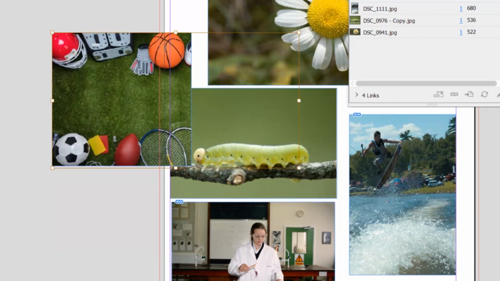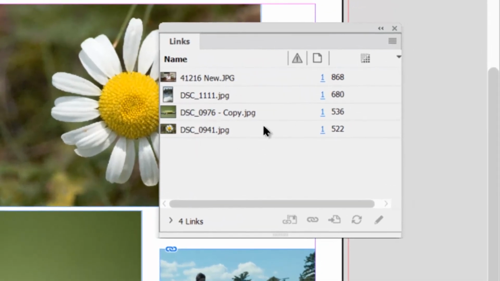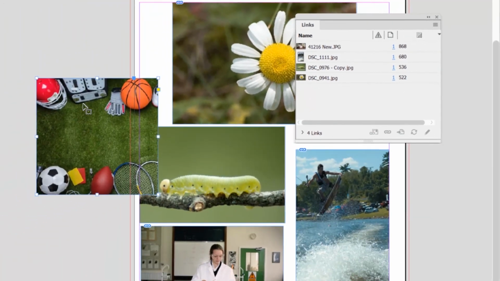However, if you notice, if I click on this image here to highlight it, my Links panel does not show that image here. When I click on the different images, it actually highlights the image that's there. But for this one, it does not. And so what it basically did is it placed a low resolution copy of that image into the layout. And so it does not have a proper resolution. It's going to print pixelated or low resolution because it was copied and pasted from another program, and InDesign does not have a link to an actual image on your computer.